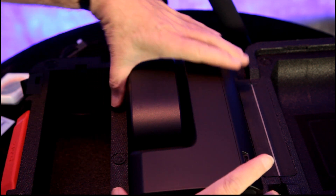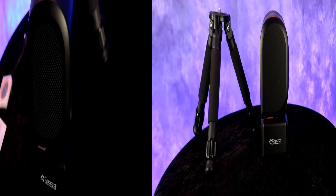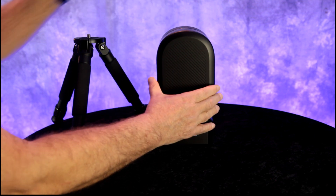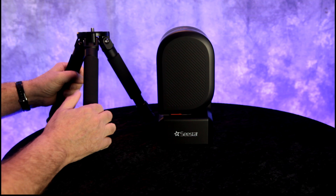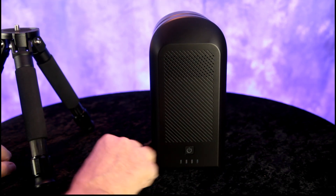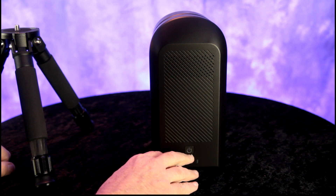Okay, so the Seastar itself. The lens is under here, and nothing feels like it's going to move on its own, so I better read the directions. In the back we have a power button. I'll go ahead and see if it has a charge — apparently there's no charge at all. So the next thing I need to do is plug this in and charge it up.